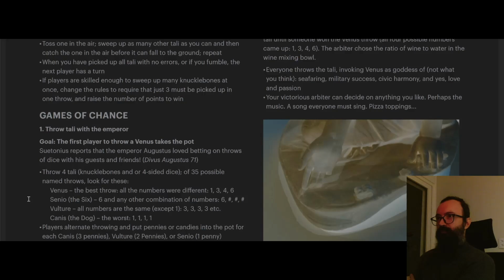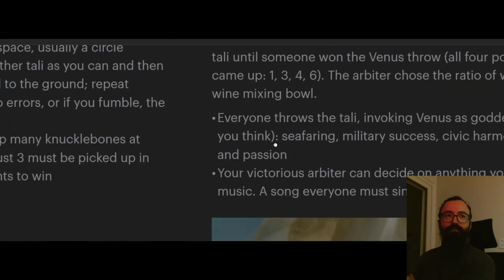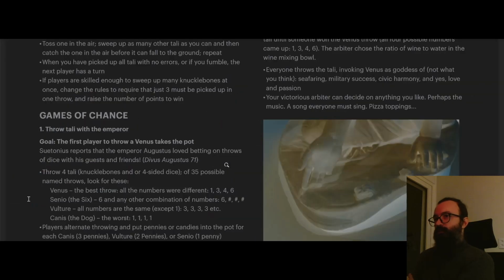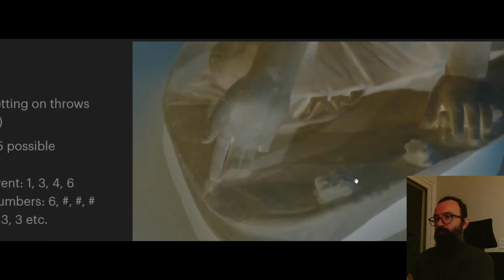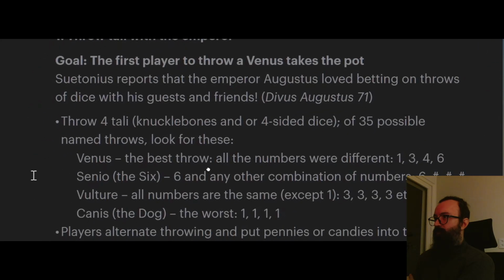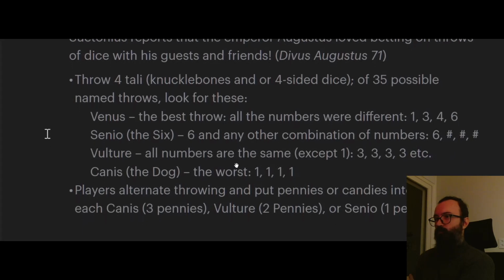Oh, so here they have the other information. Here it says 1, 3, 4, and 6. And here's one of the tali. So these are like bones of sheep or something weird like that. And here there was some information about what the rolls were.